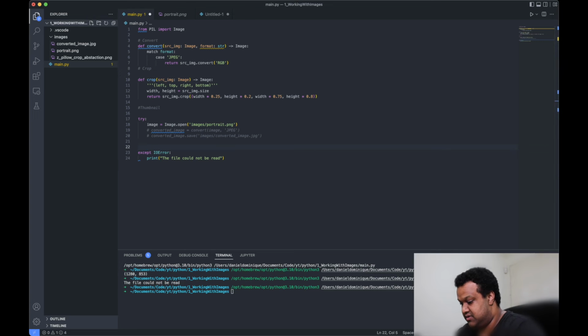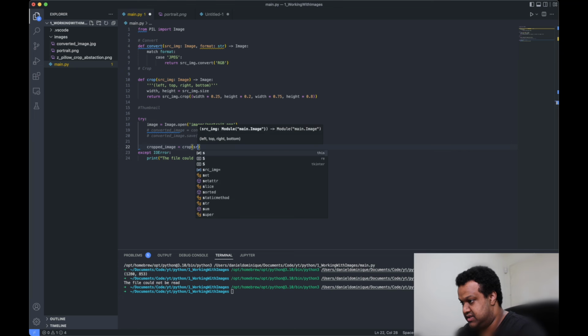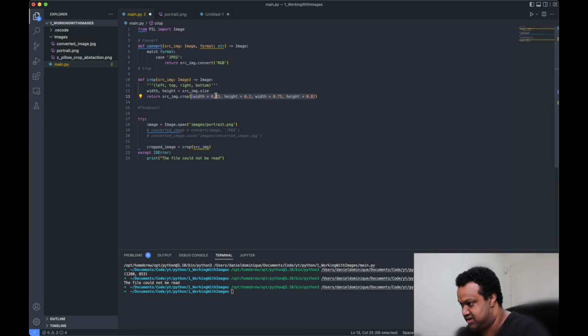So we'll go cropped image equals crop. We'll pass in the source image. We could pass in the tuple, but I figured for understanding it'd be easier just to hard code it directly in. Whoops! It's not called source image. It's called image.